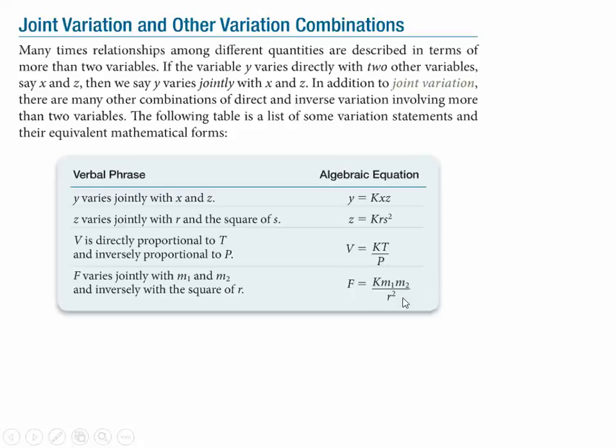I'm trying to think what this is. This has to do with force. Oh, how much force? I almost want to say how much angular momentum you have. This is a formula from physics here. But it says F varies jointly with M1 and M2. This is the mass of 2 objects. Oh, this is a formula for gravity of planets. There you go. And then it says inversely to the square of r. So notice there's direct variation with M1 and M2, but there's an inverse variation with r squared. So those can all be jumbled together in one little formula.